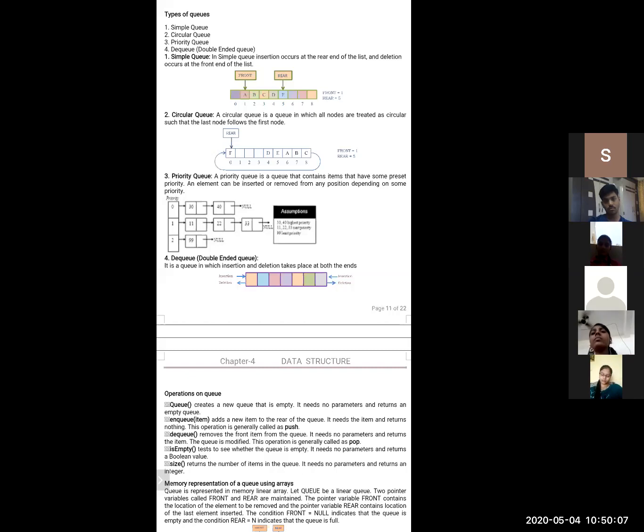That's why it is called Dequeue or double-ended queue. It is a queue in which insertion and deletion take place at both the ends. Right? This is about the types of queues. I hope you got it. Otherwise, you can clear your doubts if you have any.